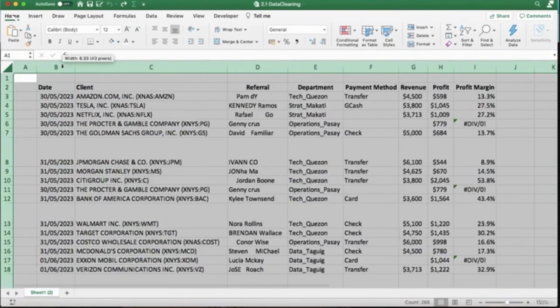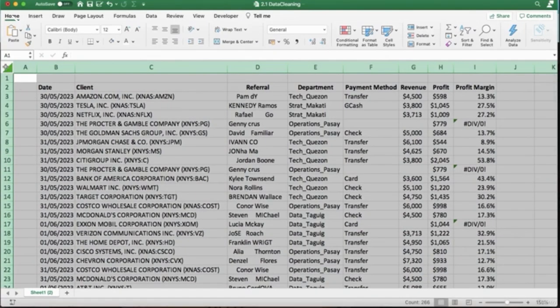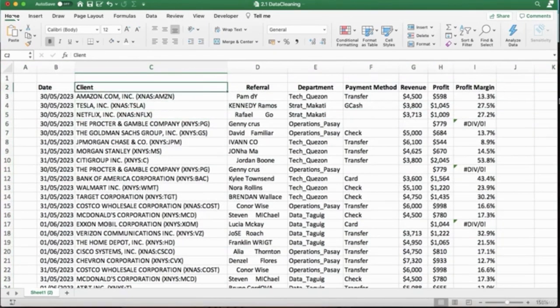Double click and it auto-fits the columns. Next, for our rows, do the same thing between the numbers and double click, then click anywhere on the spreadsheet to cancel that out, and here we go. Everything is auto-fit.